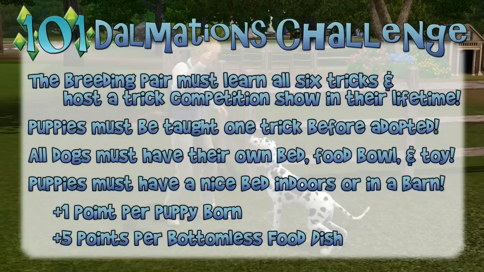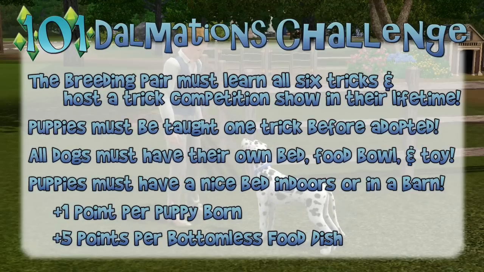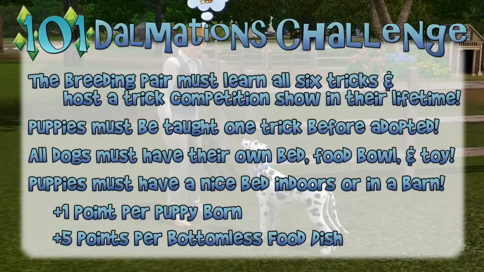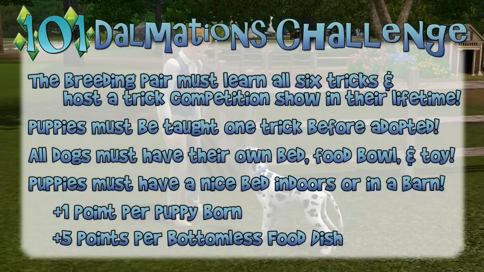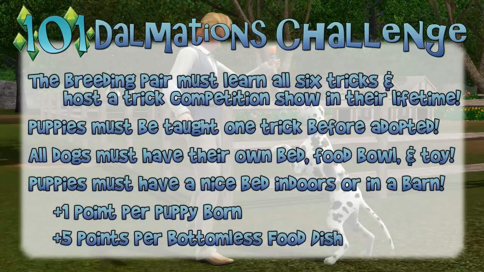The point system is very simple. You get 1 point per puppy born, and you get 5 points per bottomless food bowl that you're able to purchase with the pet lifetime aspiration points, because that shows that you are taking very, very good care of your animals and that they're very happy. However, one of the challenges of this challenge is that you cannot use the bottomless food bowl.